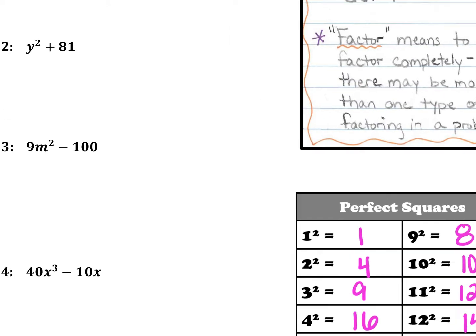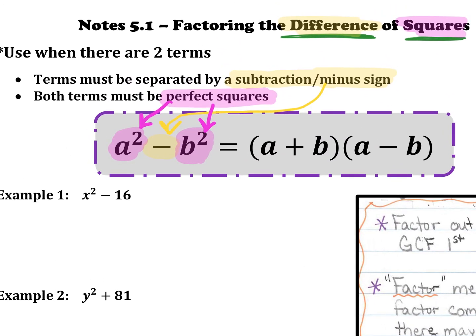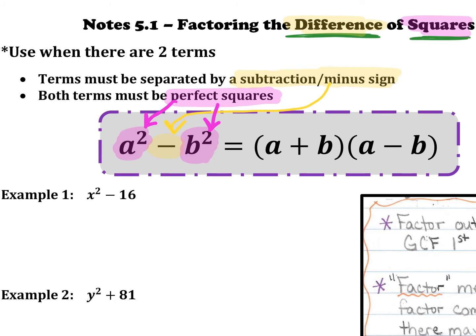All right, so now that we know what we're looking for in terms of a perfect square, let me zoom back up to our pattern here at the beginning. And let's talk a little bit about how this pattern is going to work. When we recognize that we have the subtraction in the middle separating our two terms, and both terms are perfect squares, how are we going to actually split them up? This is where we're going to look at our answer, or our two factors. The first thing I'm going to draw your attention to is that one of the symbols is going to be a plus or a positive sign, and one of the symbols is going to be a negative sign. You will have one of each.